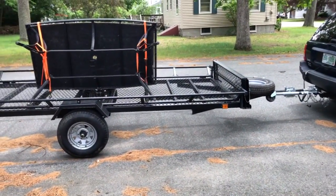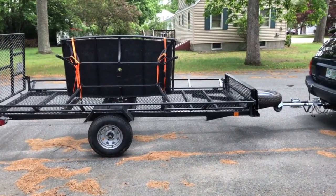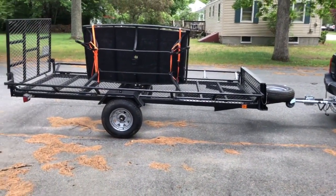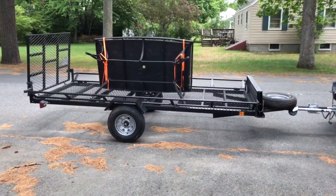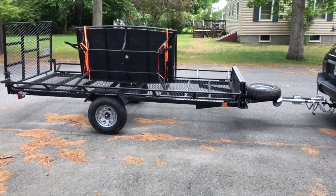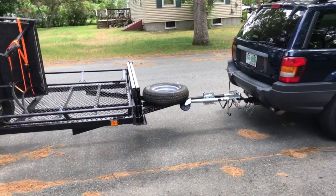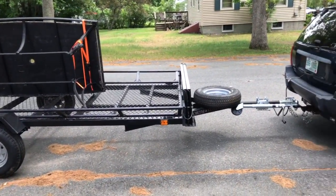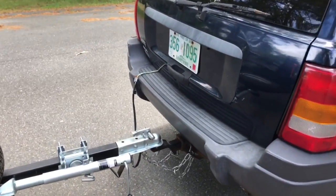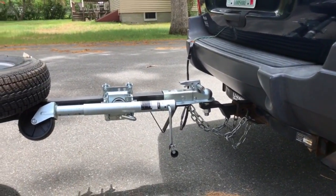One of the first things you're going to do is make sure that the trailer is level to the best of your ability. If the trailer is dipping down in the front or tilted up in the back, it could create a bounce situation going down the road, especially with an empty payload. In my situation, my trailer was dipping down a lot in the nose and all the weight was sliding forward. So I put a new hitch in it and went up - I probably could have come up another inch or two, but this ended up taking a lot of the bounce out of it.